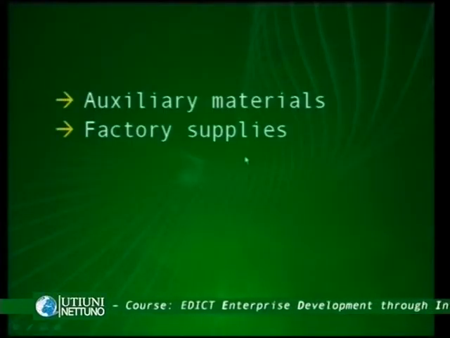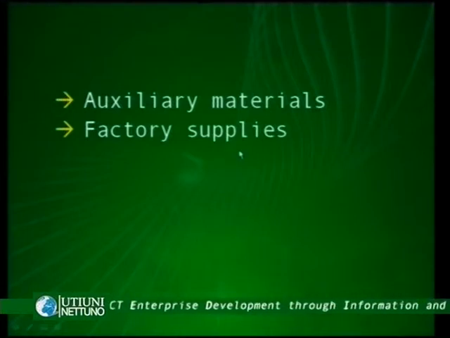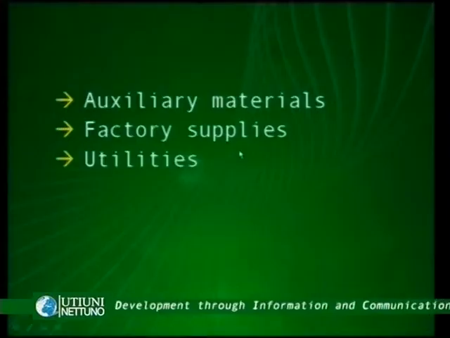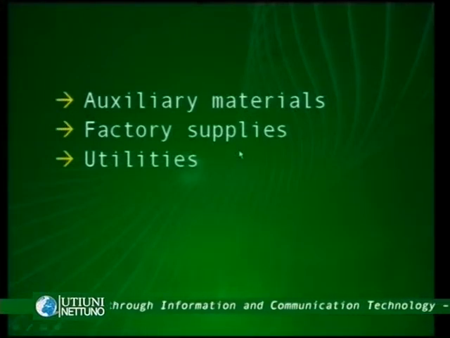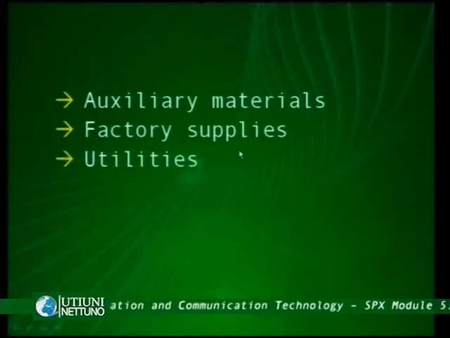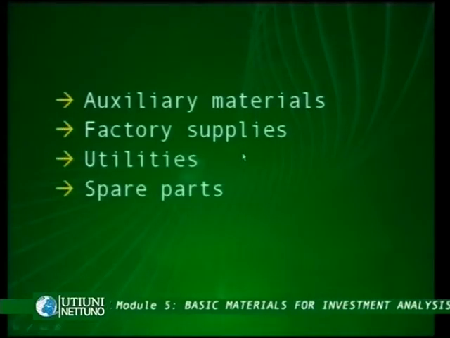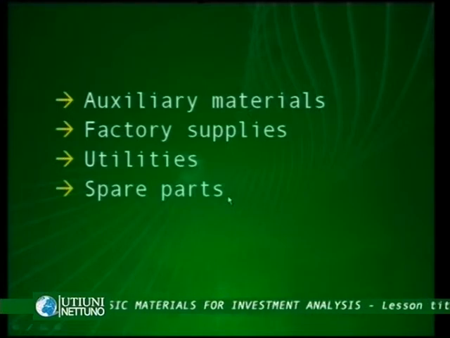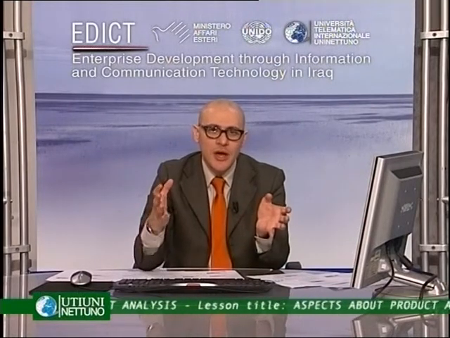Then we have factory supplies like maintenance, for example. Then we have the utilities, fuel, water, energy, that often comes from an infrastructure to which the plant should be connected or plugged. Spare parts are very important because if we have equipments and machineries and maintenance is crucial for these equipments and machinery, the company itself should store some spare parts in order to reduce the intervention time in terms of ordinary and extraordinary maintenance.